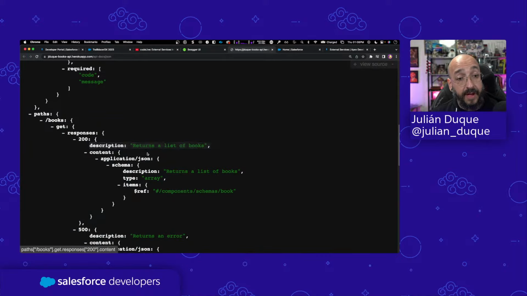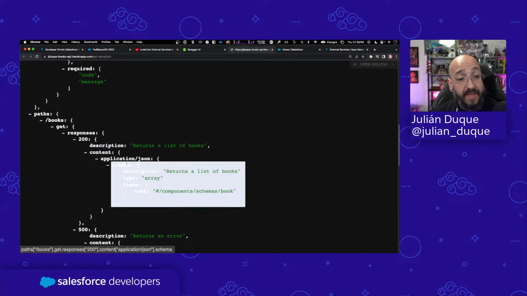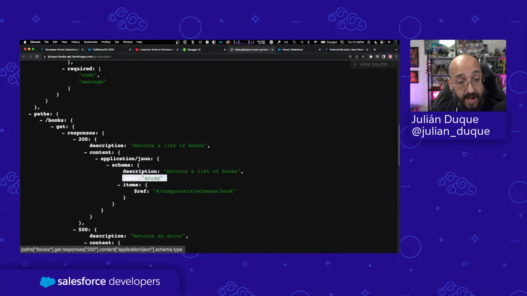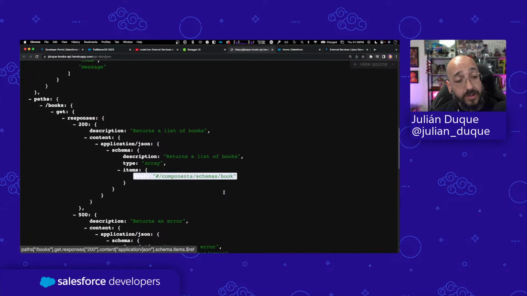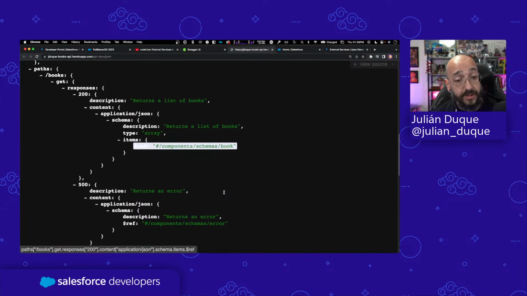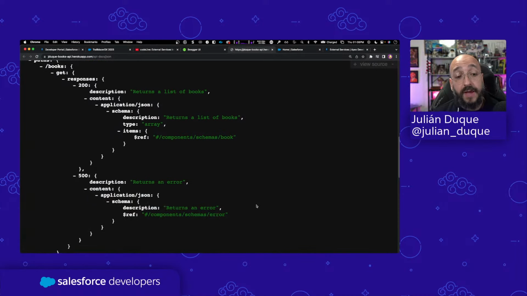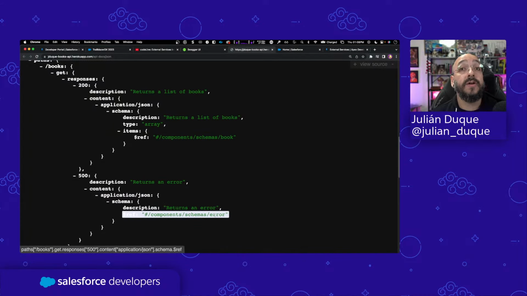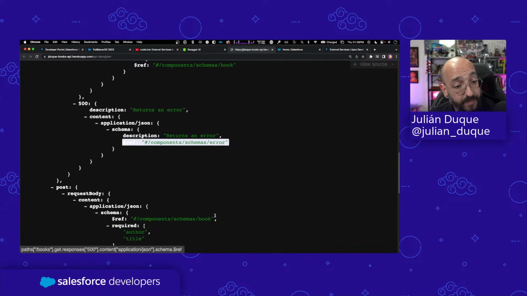It's telling me that the content is JSON and that the schema is an array of books. And I also have another code, which is 500, that will return an error if something fails. The object that it returns is the error object, so I'm making a reference to the object that I have in the schema.